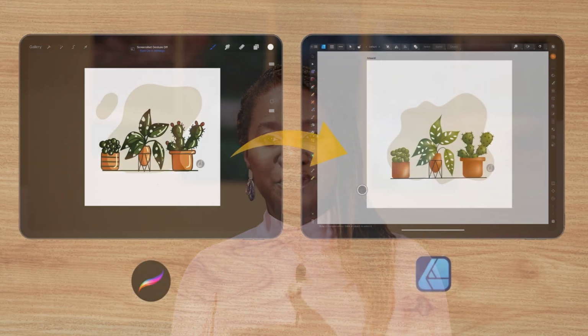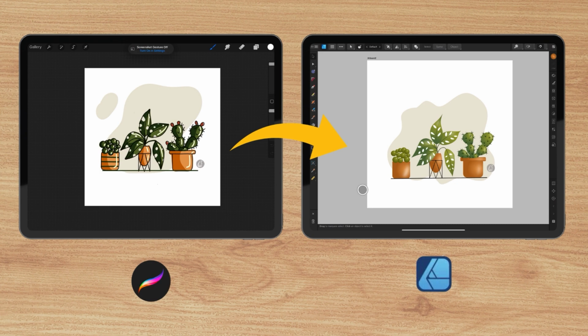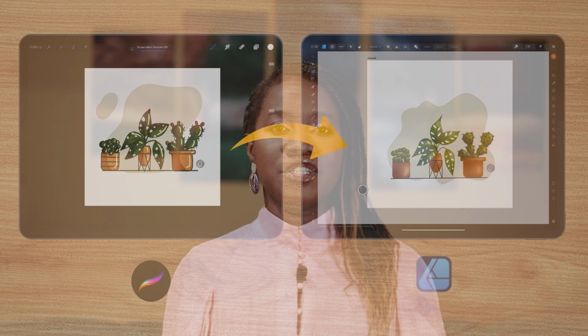I know how daunting it can be to switch from a pixel-based workflow to learning a vector program with a new interface. It can feel like you're starting from scratch, but don't worry, I've got you covered. In this course, I'll guide you step by step to confidently master Affinity Designer V2 on the iPad.